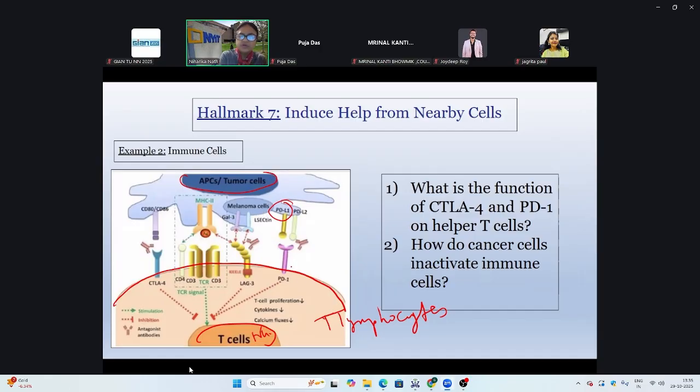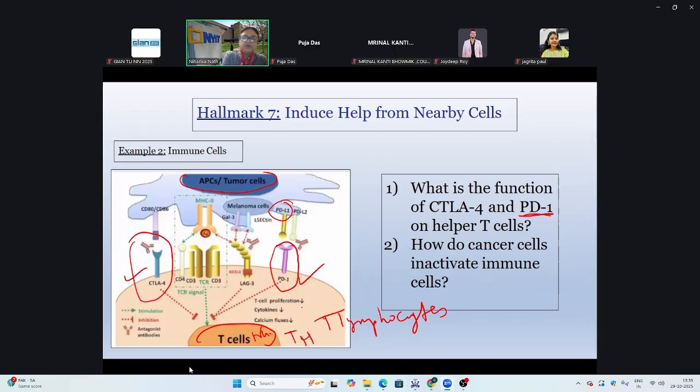So what's a receptor? See this? This is a receptor, the PD-1 receptor. If there is a signal, the signal will just come here and it will receive it. So that's what a receptor is. It just receives. So it's PD-1. And the other one on this side, take a look here, is the CTLA receptor. And this is your T cell, called a T helper cell.